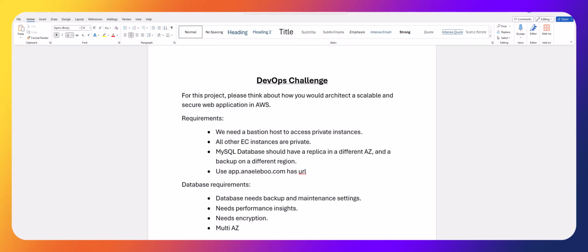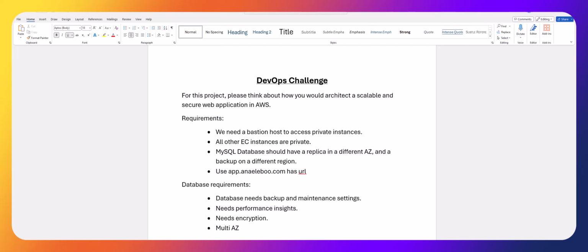And they give us the URL of the application. And for the database, as we said earlier, they need to have a backup and maintenance settings. It needs to have performance insights, and it needs to have some encryption and multi availability zone.